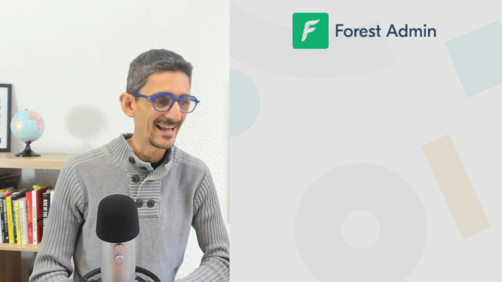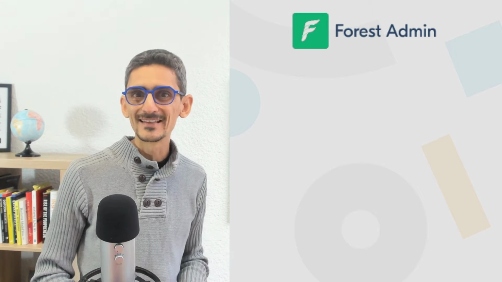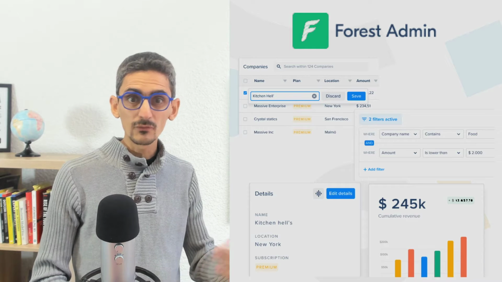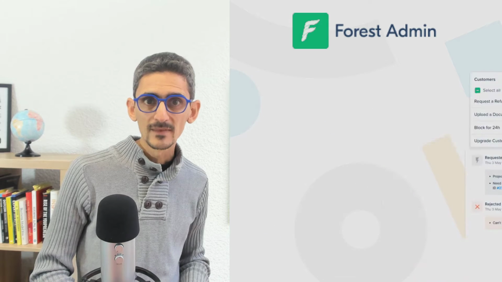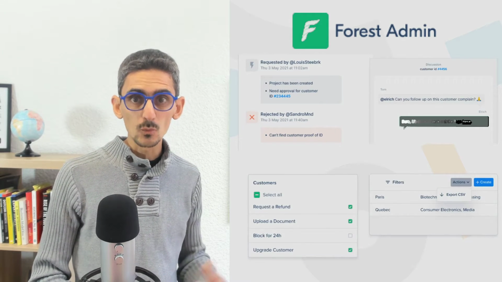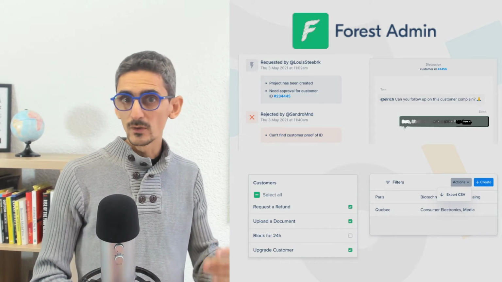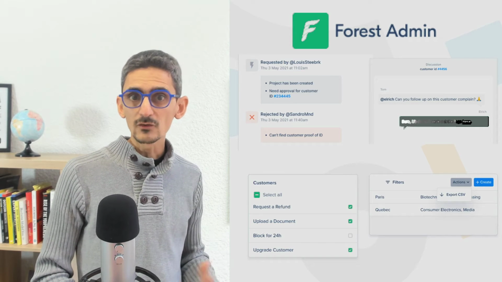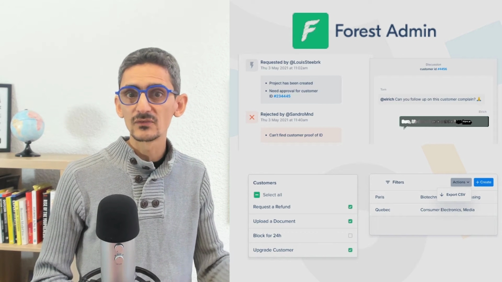So to avoid this type of bug, we went for the tool Forest Admin. Forest Admin is able to connect almost any type of database. It allows you to easily edit information in the database. It organizes it with filters and analyzes the content with different formats: we can show information, display tables, charts, etc. And it's really well designed to manage workflow as well, with a comment system between different administrators, with an access control system to control what your team can or cannot do. And it also integrates an export tool so that you can export information in CSV format to work in Excel, for example.